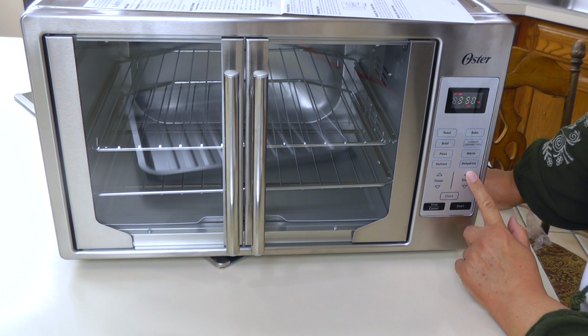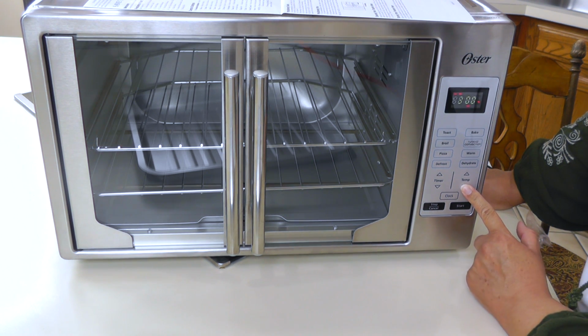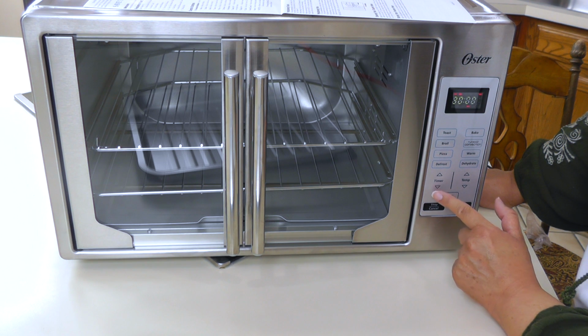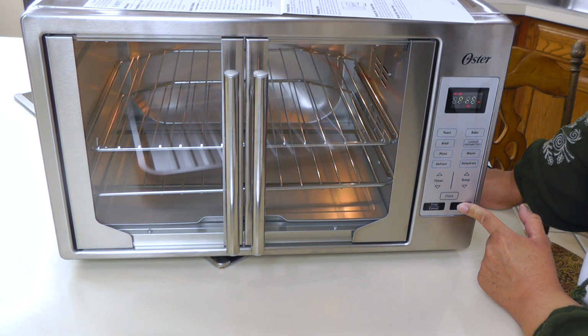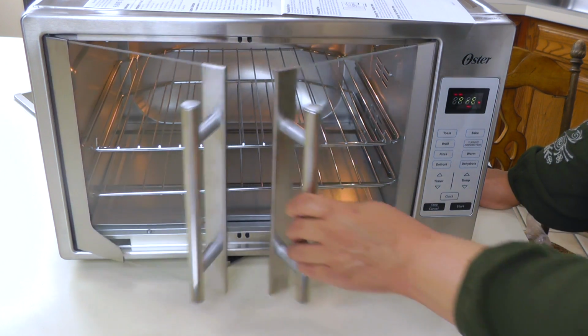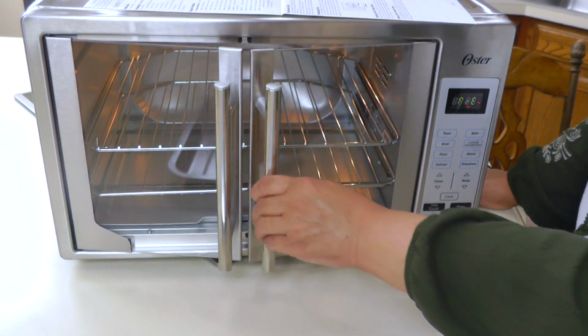It has a convection bake. You can change the time, the temp, the time, start. And it has a light in it. It's alive. Yeah, it's got a light. I like it. Oh my gosh.